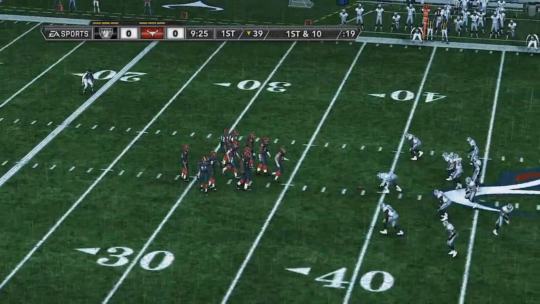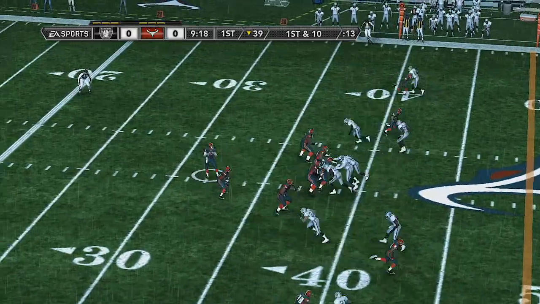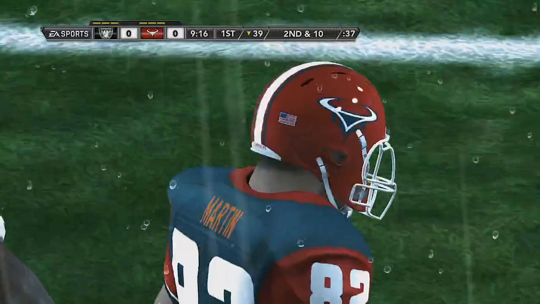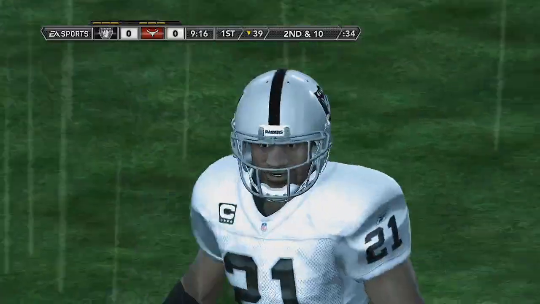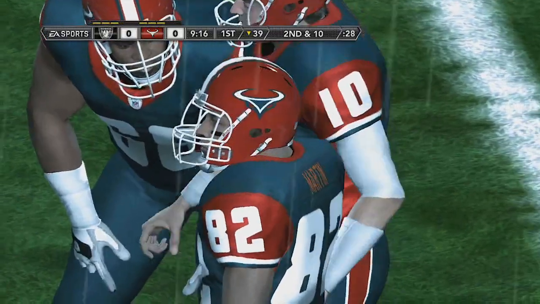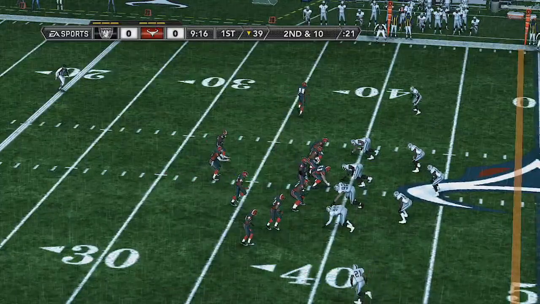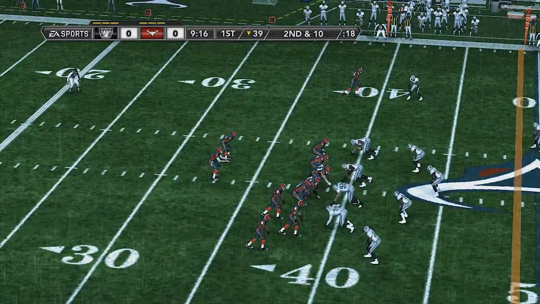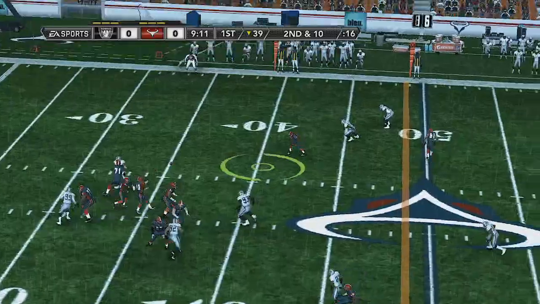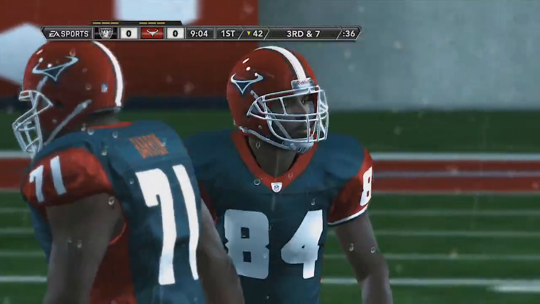From their own 39-yard line. Looks right, throws, and the pass falls incomplete. From their own 39-yard line. Surveys the field in heavy traffic. And he's tackled right around the 42-yard line by number 55.